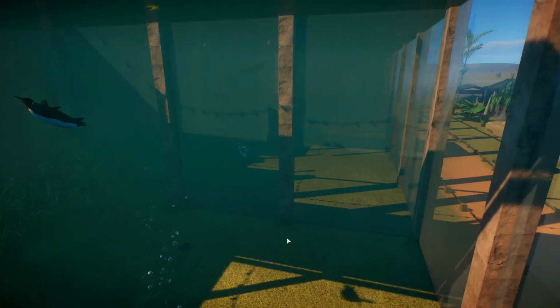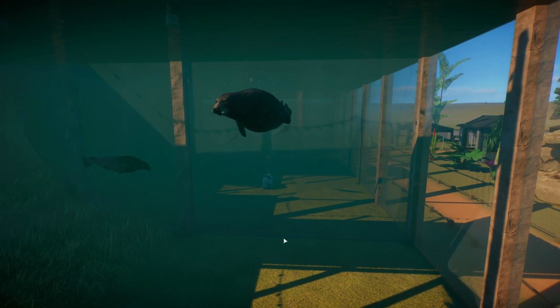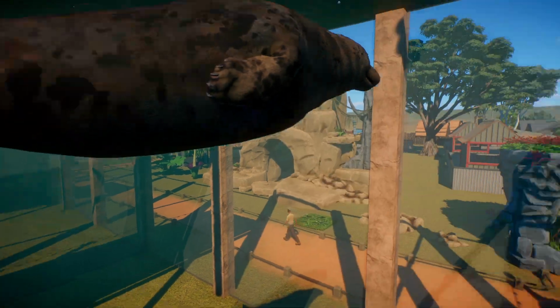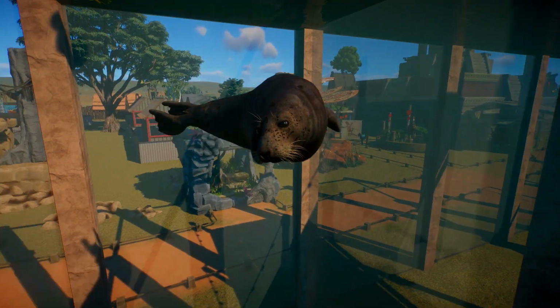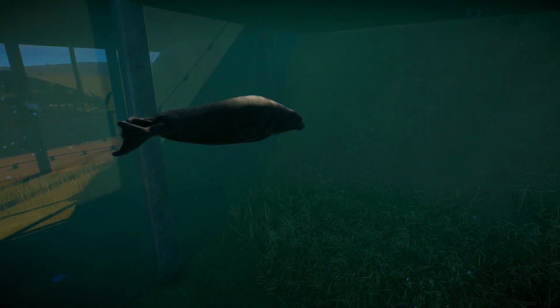They're so cool looking. This was the first deep diving animals that we got in the game. We also get the gray seal, which people say, oh, you know, you can just get the California sea lion. But I really like the gray seals. They are super cool looking.